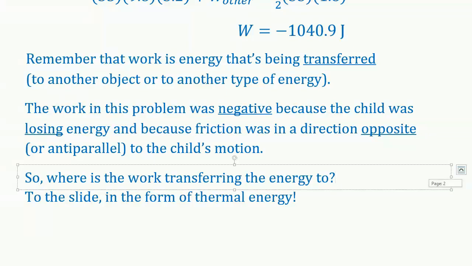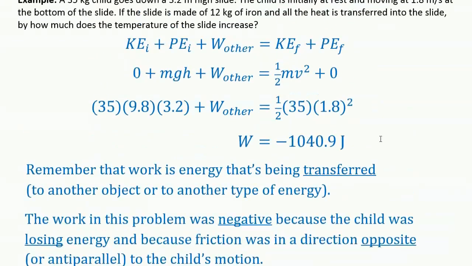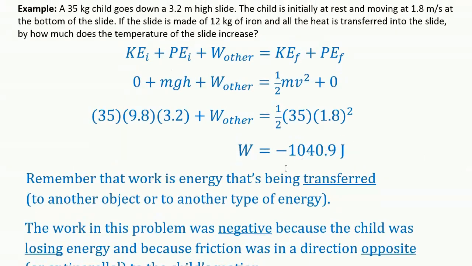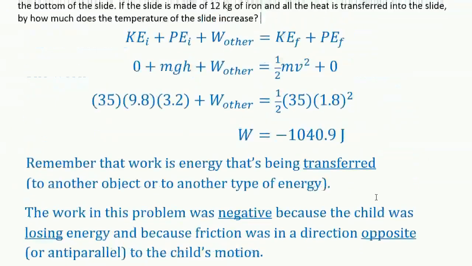So that's going to bring us to the second part of the question. We now know that this much energy has gone into the slide and become thermal energy. So that should let us figure out how much the temperature of the slide increases. We know the amount of energy that's been added to it. How much should that increase the slide's temperature by?